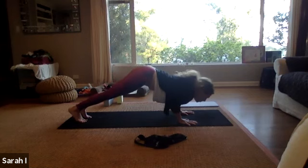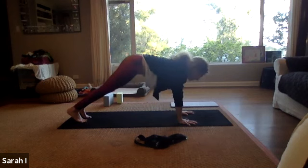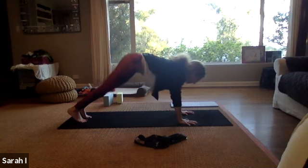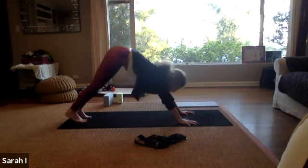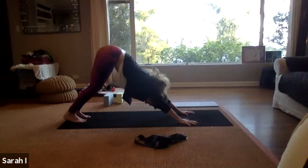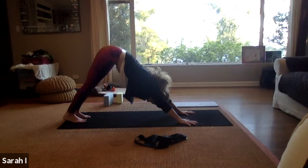Weird push-ups. Elbows wide and straighten. Elbows wide and straighten. Feel the shoulders on the back, shoulder blades on the back. Start to take the hips back. Knees are soft or legs are straight. Draw sit bones toward each other, tailbone forward. Push knuckles and knuckles of the thumbs and index fingers down.